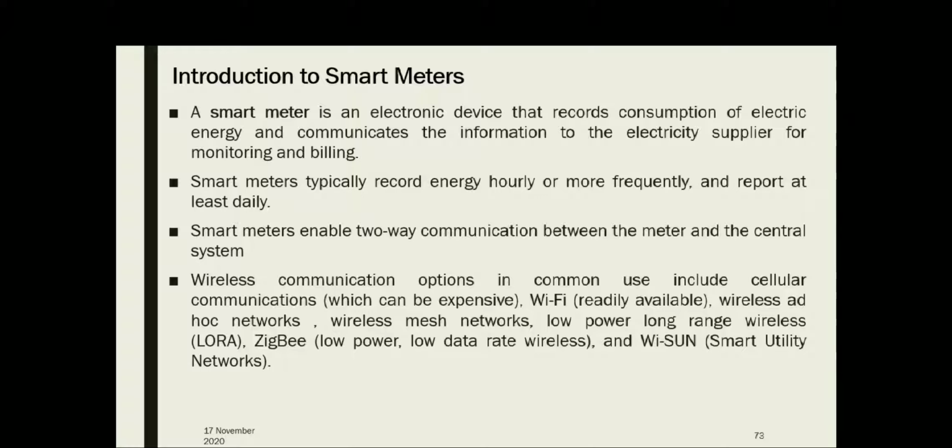And the smart meter typically records energy hourly or more frequently and reports at least daily. These smart meters enable two-way communication between the meter and the central system. So here the wireless communication options in common use include cellular communication, Wi-Fi, wireless ad hoc networks, wireless mesh networks, low power long range wireless networks like LoRa, Zigbee communication methods, etc.